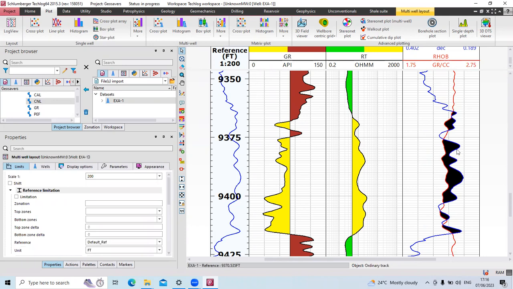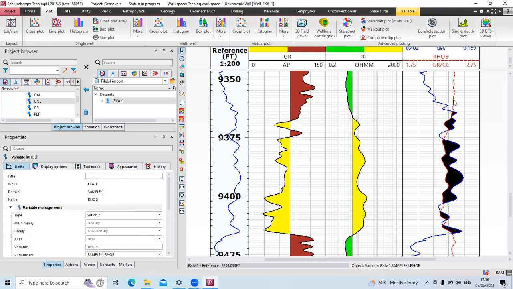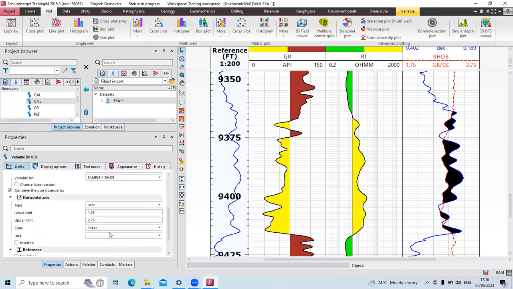Voila. Once you do that, you're already seeing how the adjustment is taking place. Because if you don't do that adjustment, you will end up doing the wrong interpretation. Maybe you see something that is a balloon effect, which generally is not a balloon effect. So you have to make sure that you adjust that scale. I will take user and adjust the scale, 1.75, and here I have 2.75. The difference between the maximum and the minimum should be 1. So if I take maybe 1.65, then the maximum should be 2.65. But always make sure that the scale falls within the interval.